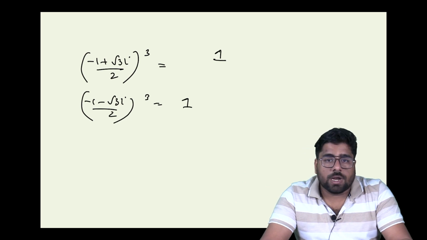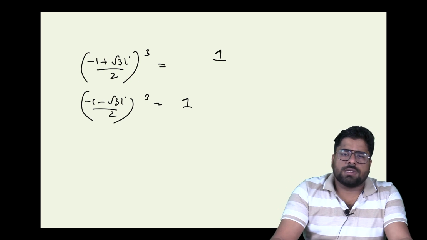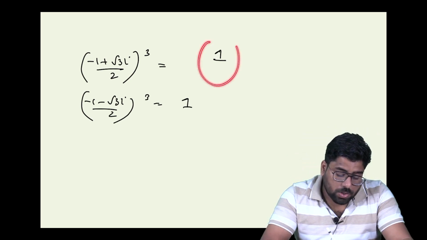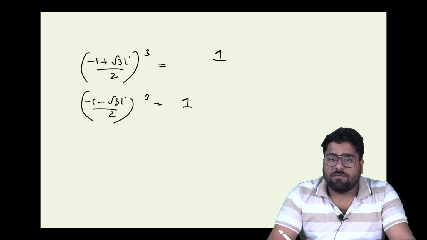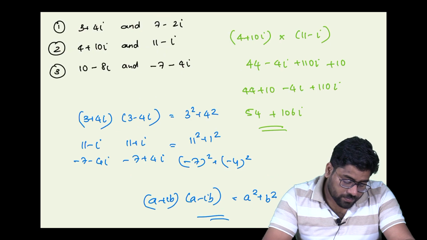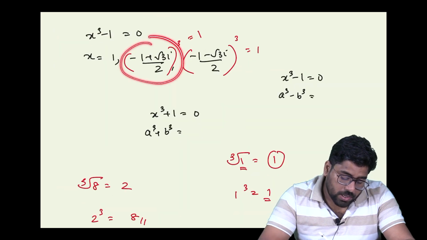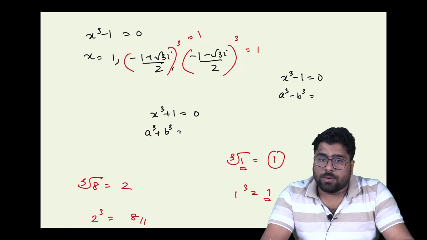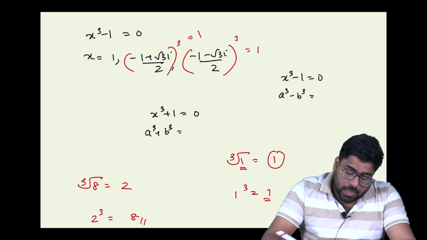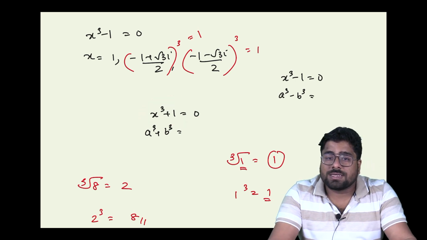Try to do basic practice of the first set of NCERT problems. You can take your basic NCERT textbook and try to do the problems from that. If you are not getting the answer equal to 1, then slowly after some time you will end up with the answer equal to 1. Alright, so that was the question, right? This is something that I had asked you to do: minus 1 plus root 3 i by 2, minus 1 minus root 3 i by 2, the whole cube. In both the cases, you are supposed to get the answer equal to 1. Again, you are supposed to do this as a homework question before watching your next lecture.